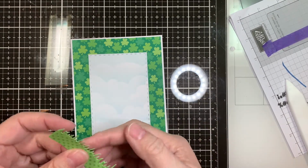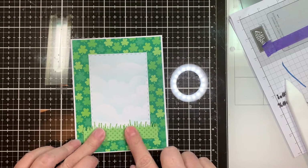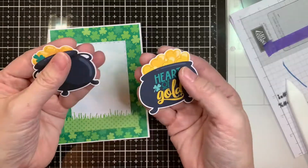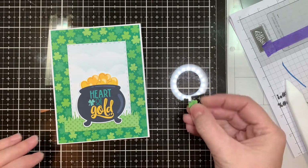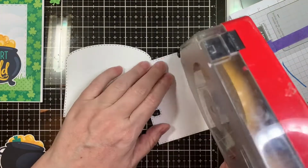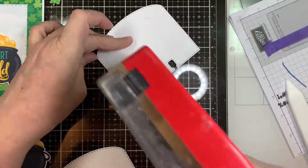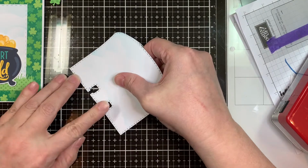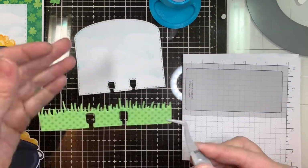So now this is my piece of grass that I cut out of the Grasshopper Dot 12-inch pattern paper from Doodlebug. And I used the Spring Dies version 2 from Jaded Blossom for that. Now these are cool. These are actually from Dorky Doodles, and I used their Simply St. Patrick's Day and the St. Patrick's Day word art. The one with the words on it is the word art, and the other one is just the Simply St. Patrick's Day. They're clip art, so I printed them out on my printer, and then I cut them out using my Brother Scan and Cut with a 0.4 border. I'm going to be using them on my cards today. Super cute clip art over there. You've got to check them out.